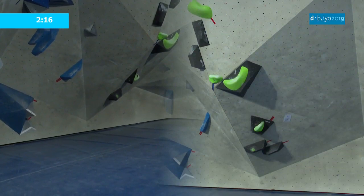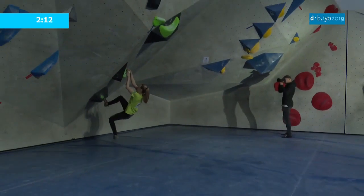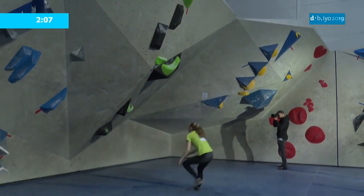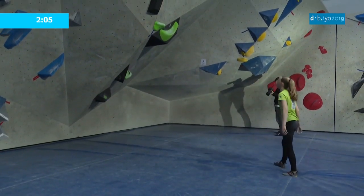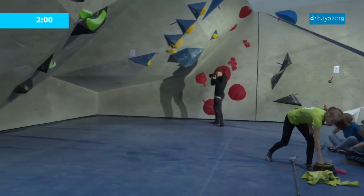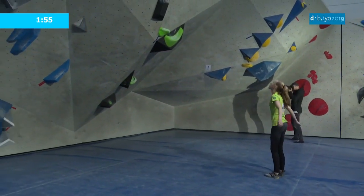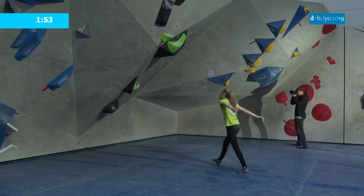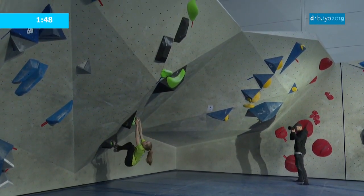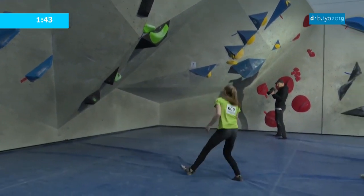Meanwhile, Amber Schiffeleers in the second boulder, trying for that jump. But she just can't get the height right now. She does seem to reach the hold, but she really needs to get there with her arms bent. She just really needs a bit more explosiveness, and then I hope she can also bump to the bonus hold. She does have the color of the boulder. Yeah, would be her color, yeah.